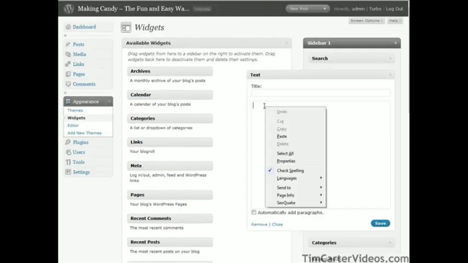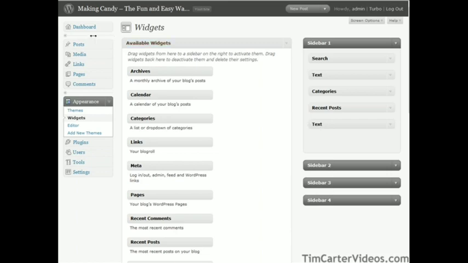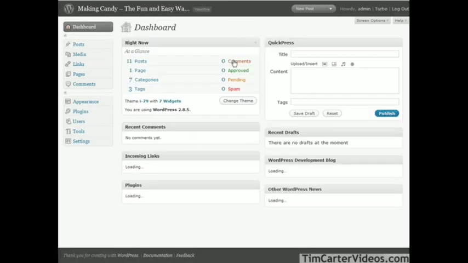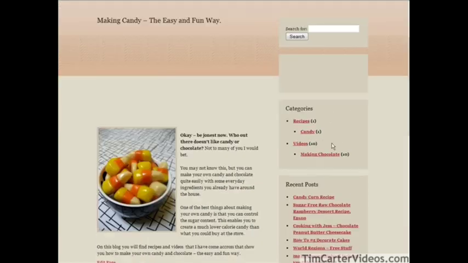Okay, let's paste our code in. Save. Okay, now let's click on dashboard to make sure everything gets saved. Okay, and our link unit will show up right in here.